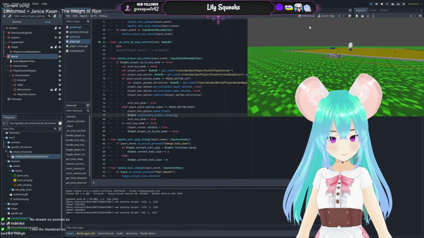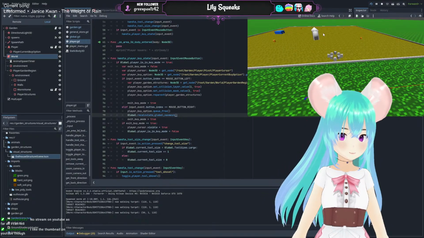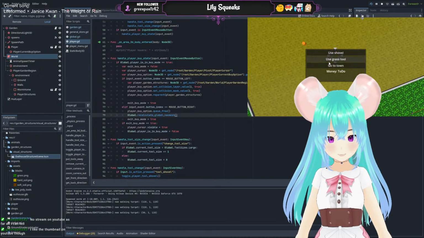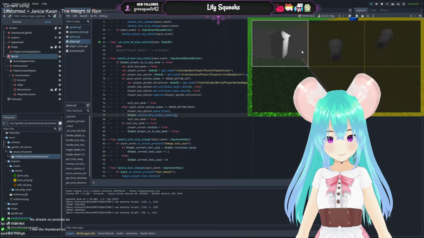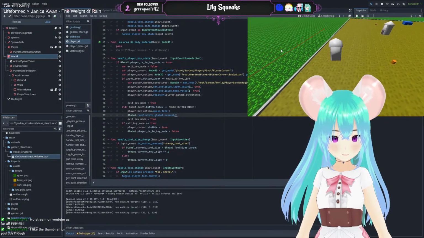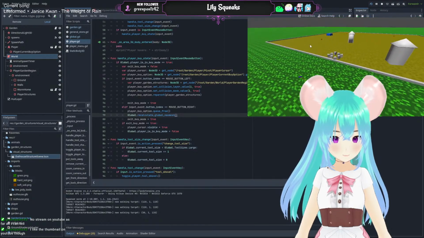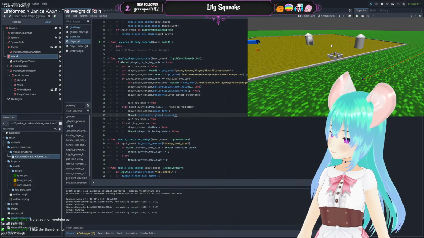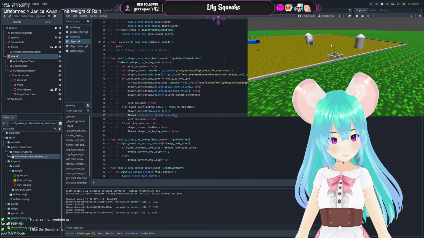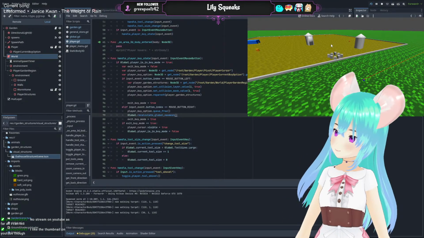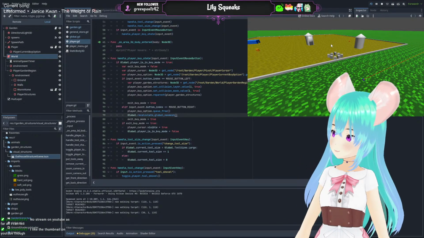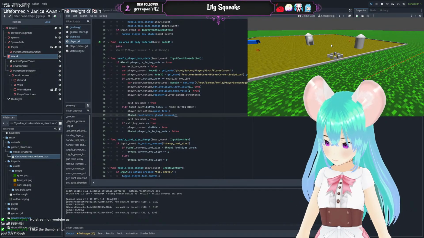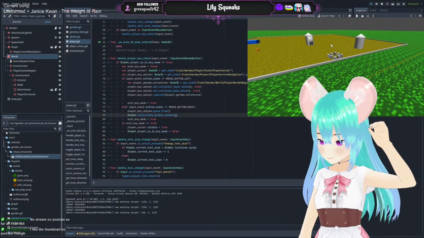That is incredibly funny. Maybe because we recalculated the navigation mesh. Let me see. That is weird. I have honestly no clue why that happens.